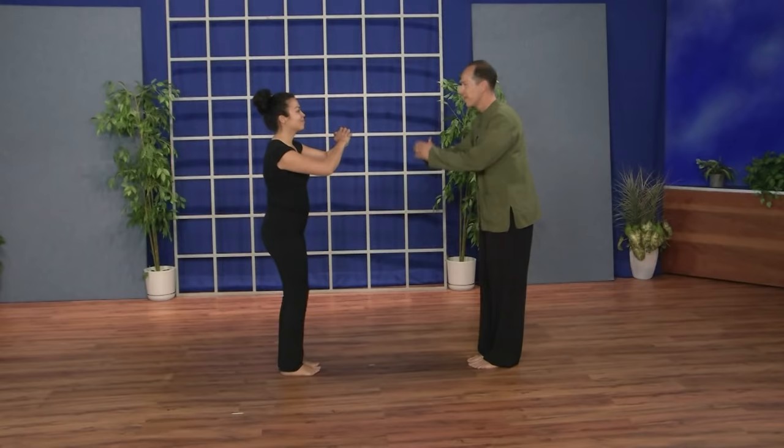Just for a little bit of fun, a little bit of freestyle, we're gonna show you the next stage in Tai Chi push hands. I don't know what she's gonna do, she doesn't know what I'm gonna do, but it's a friendly game. Remember, if you become too aggressive, you don't have anyone to play with.